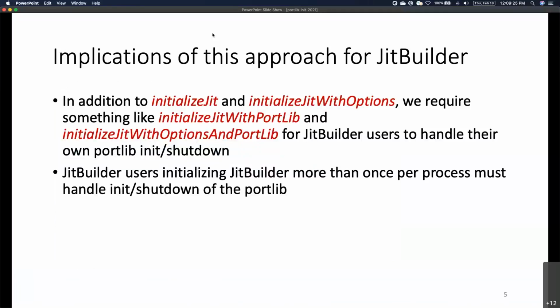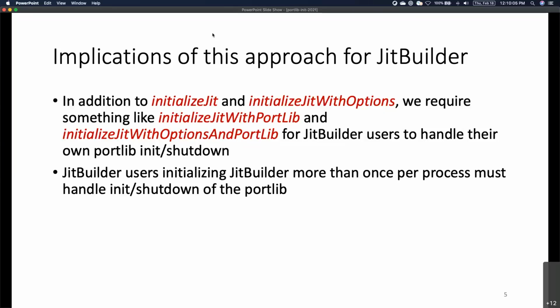However, users of JitBuilder should be able to initialize their own port library, and they will then be able to initialize JitBuilder multiple times per process, because right now one of the constraints is that the thread library can be initialized once per process. If a user is initializing JitBuilder more than once, then they will have to be the ones handling their own port library initialization and shutdown.